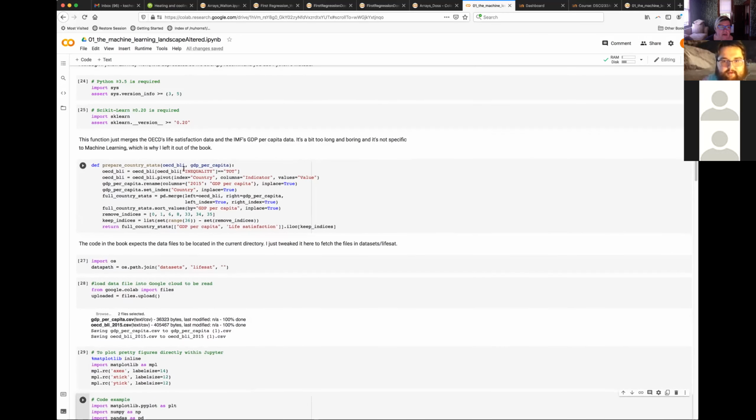But that's probably here, right? In country stats, prepare country stats. It's figuring out the right thing. So we could just open it up. Let's see, it takes my computer a million years to open CSV files, but I'll look at the OECD data. You probably can't see this, but it looks like it's still pretty complicated. So that prepare country stats is the one that's extracting what it wants out of there first.